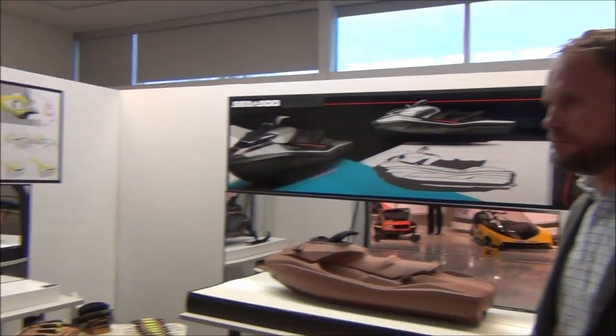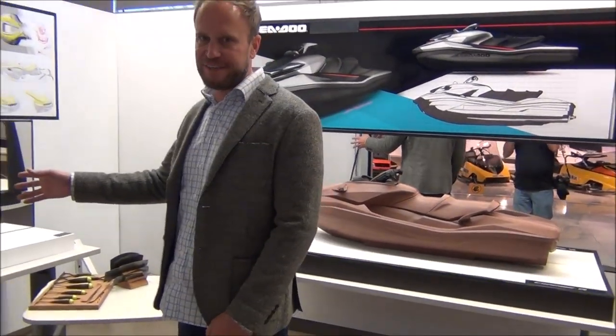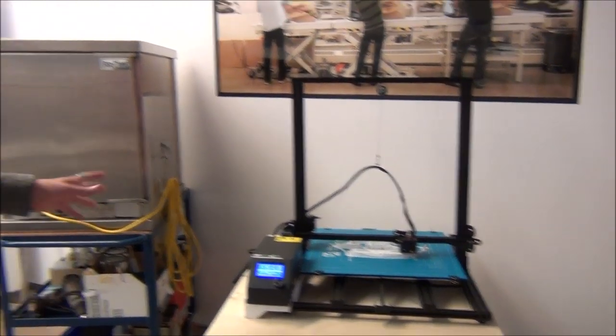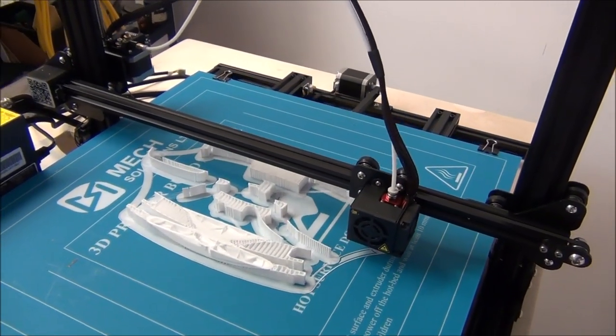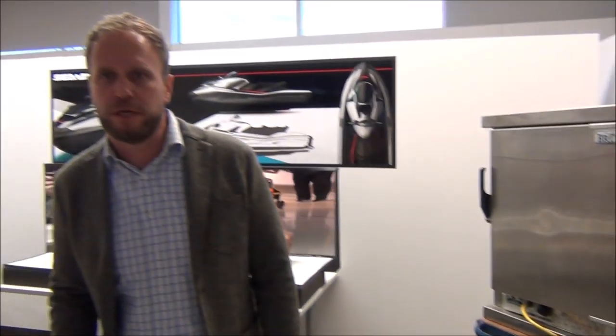How old is the clay technology? It's been around since design's been around — over 50 years. And the 3D printing technology? It's been around for quite a few years as well, but it's really being commercialized now. We have three or four of these printers in various sizes, and we're able to use them on a non-stop basis — push the button, it starts printing, and tomorrow we get a part. For BRP specifically, we've been working with 3D printers for about a couple of years now, really embracing different technologies to get to a 3D realization of a vehicle.